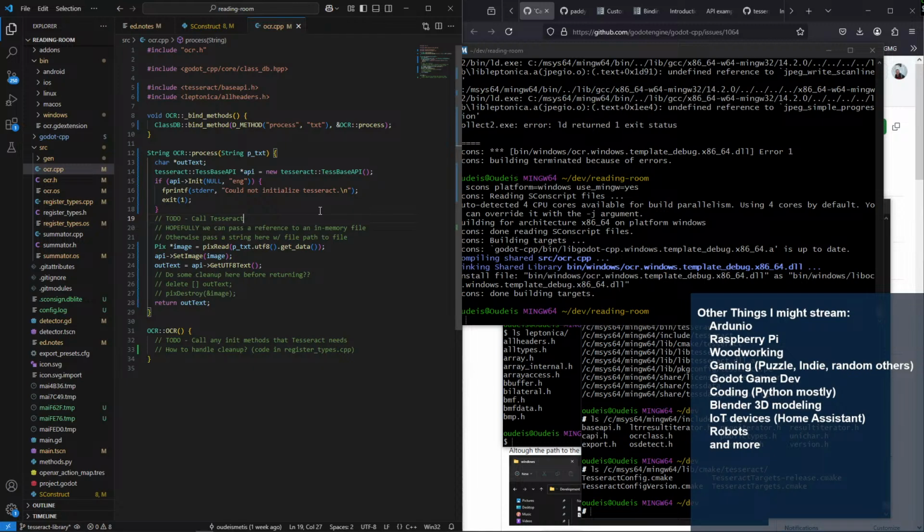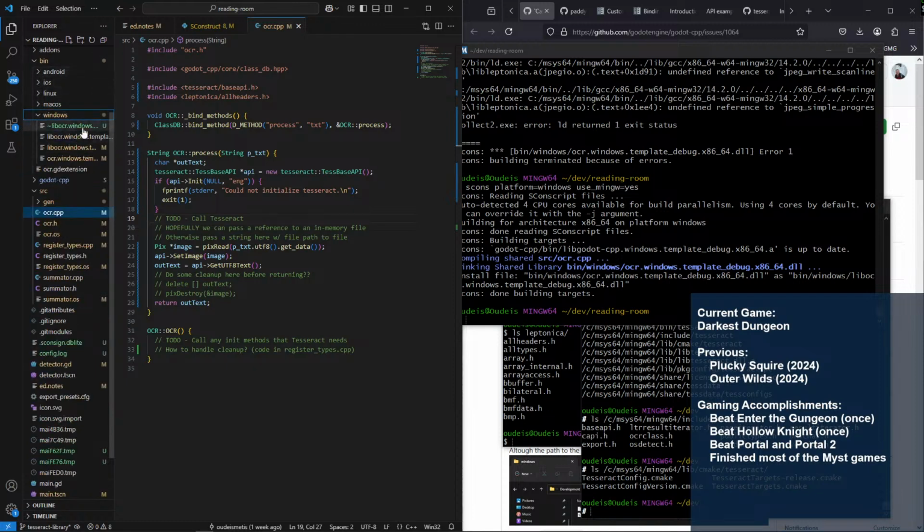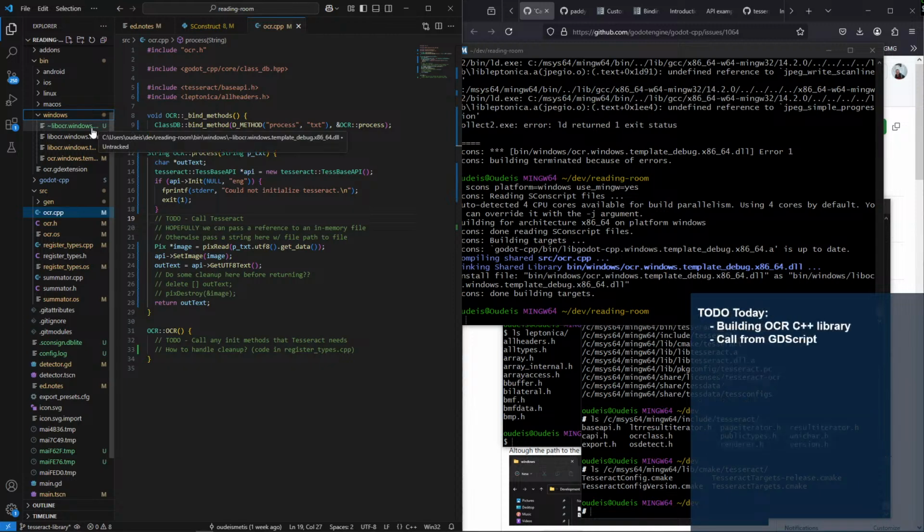So if we look inside gen here maybe, or no, well, we have OCR.os, but that's doc data. I don't think any of this is going to matter. I mean, we do have, that's a DLL that we're building. And that's a .a file.